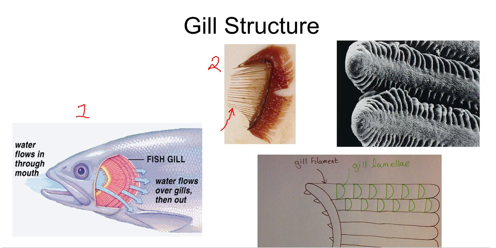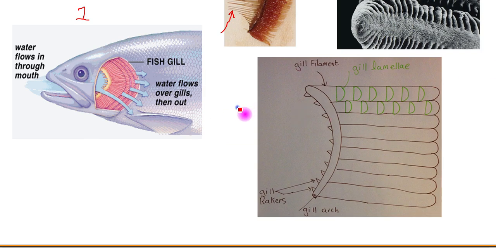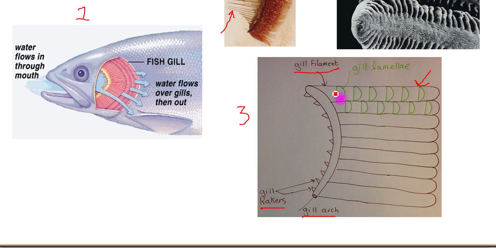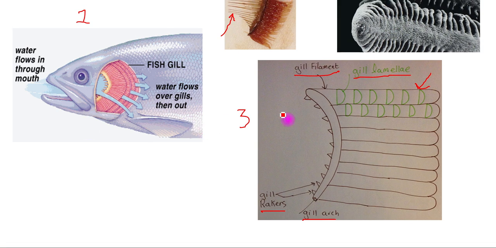The other side of the gill arch has the structures we're interested in — these red structures are called the gill filaments. Diagram three shows a basic diagram of a gill: we've got the gill rakers, the gill arch, and on the other side of the gill arch are these long projections — the gill filaments. On the surface of the gill filaments are structures called the gill lamellae, drawn as D-shaped semi-circular structures. These gill lamellae are actually the gas exchange surface of the fish.